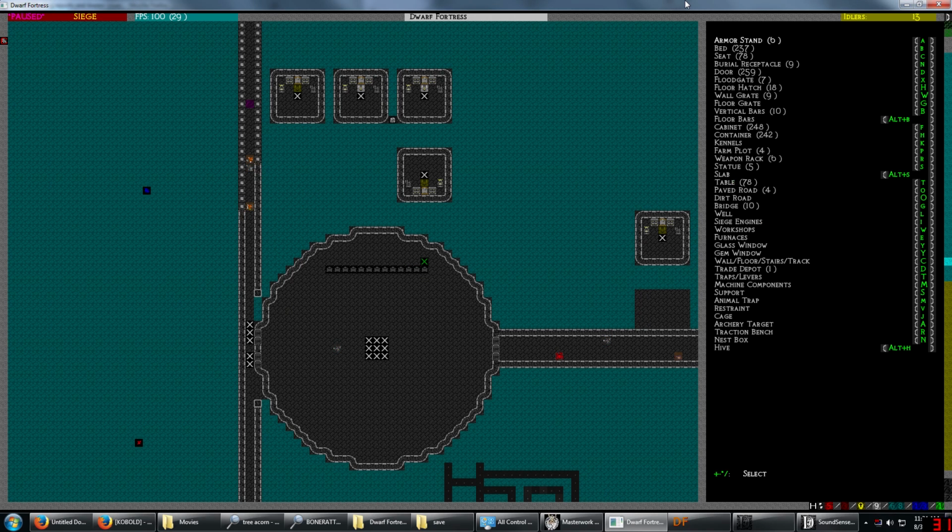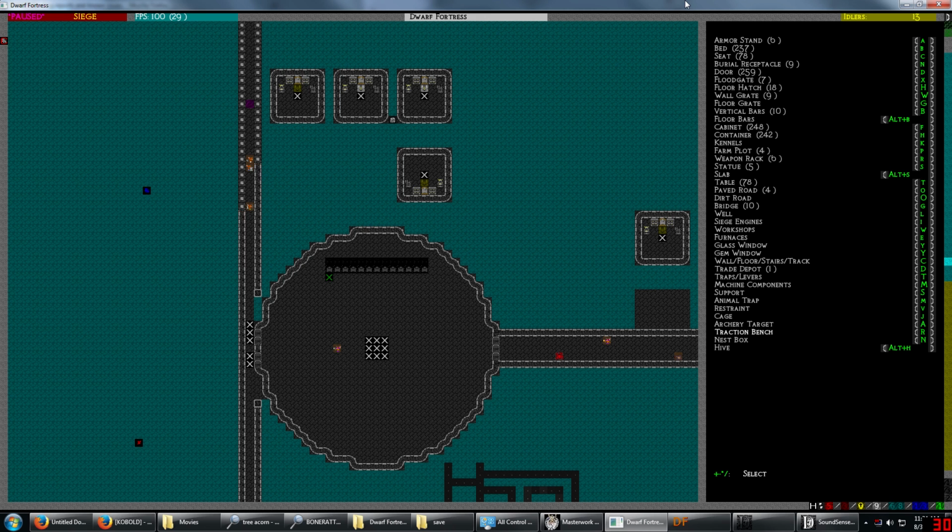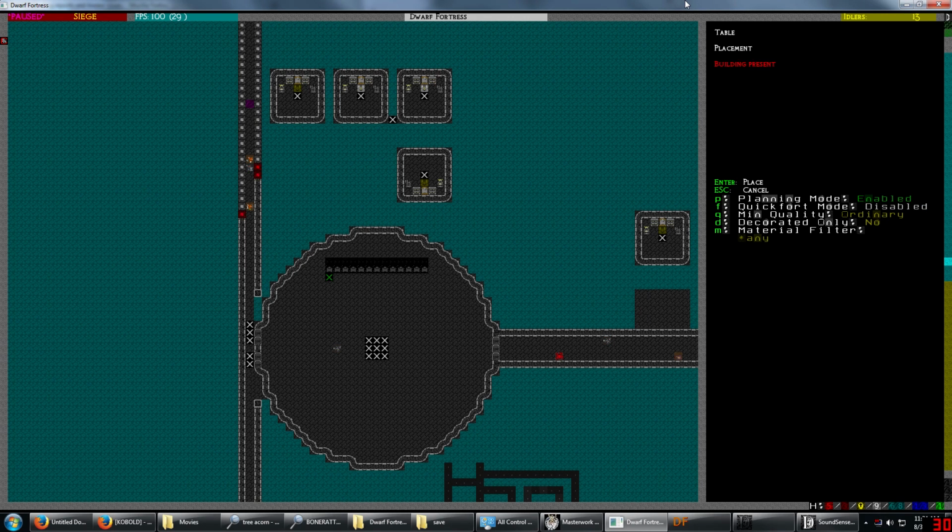Then we'll build some traction benches. Just going to be a little bit difficult. Then we will build some tables. And finally, some containers. I guess I could build them back this way.